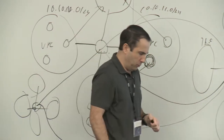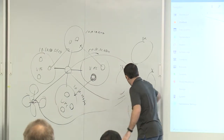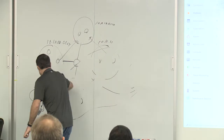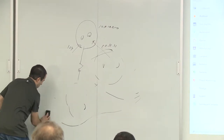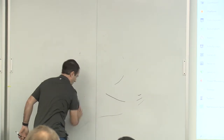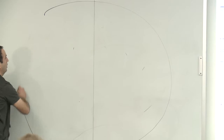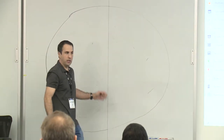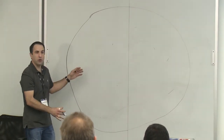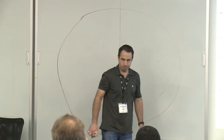So at App-Roto, we approached this problem and thought, let's start back over. We're not trying to solve a network problem. Let's make it simple. What if we just treated the network as one giant flat layer 3 network, okay? Everything could talk to everything theoretically. Just flatten it out. Doesn't matter if this is AWS facilities or Azure facilities, doesn't matter and so on. Just a big flat layer 3 network, okay?